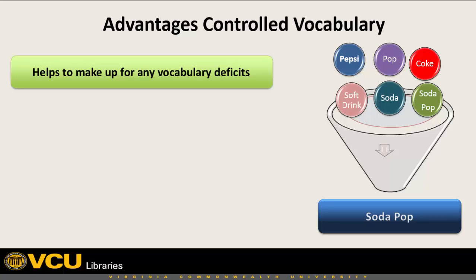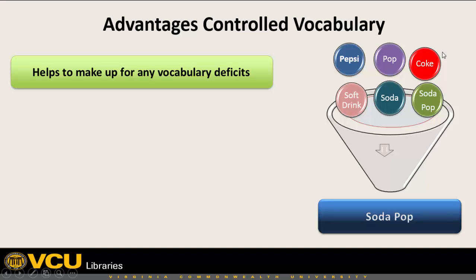For example, when it comes to soda pop, there may be 6 different ways to describe it. But if you're using a controlled vocabulary, you don't need to know all 6 ways of describing it if you know what the subject heading is. In this case, if soda pop is in fact the controlled vocabulary term, then it may stand for all 6 of these.